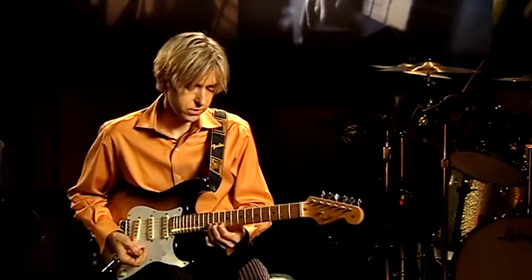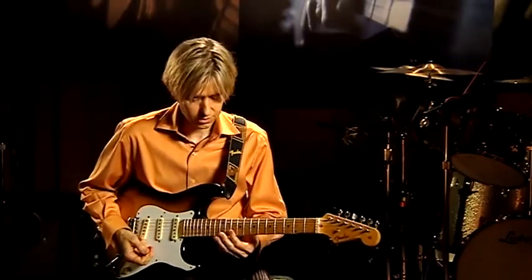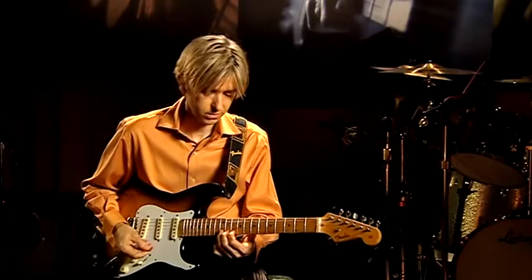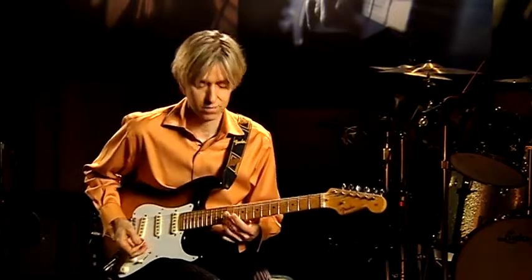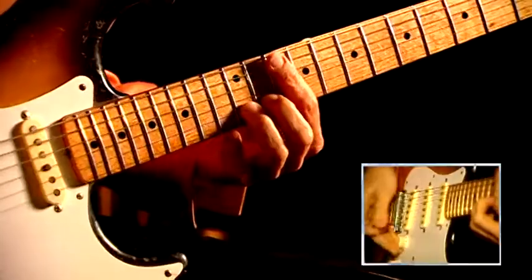Using vibrato and stretching the strings with vibrato is something that you have to kind of work on. It takes a while, but once you get it, it adds another personality to your playing, which makes it a lot more interesting than just having the note generically be there. And there are different types of vibrato. And then there's also the classical style, which is more where you leave your finger fretted on the fret and you just rock it back and forth.